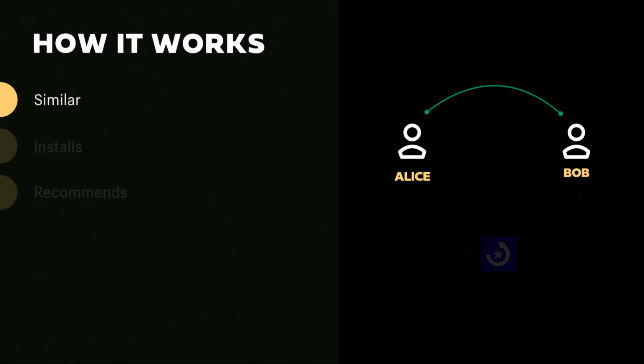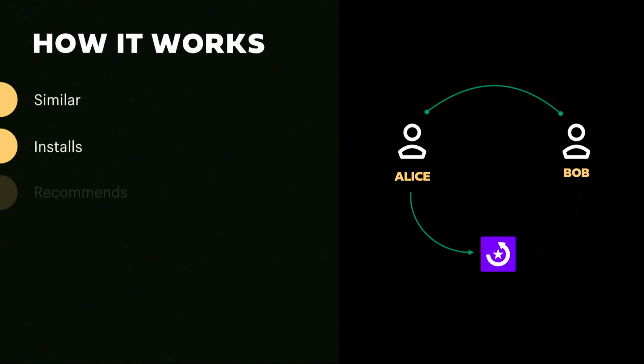Let's take a look under the hood to see how these recommendations are generated. This particular technique finds merchants that are similar to the target merchant based on a set of attributes, and then recommends apps that are interacted with by those similar merchants. So here's a very simple example. Our merchants, Alice and Bob, they both sell leather sneakers in North America. They have been on Shopify for over a year now, and they both have installed similar apps in the past to help with their businesses.